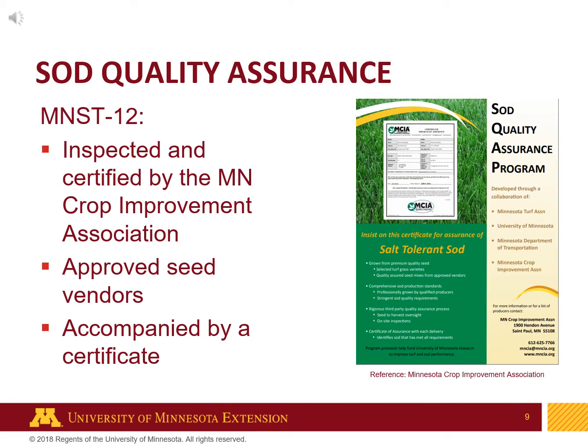Recently, members from the University of Minnesota, the Minnesota Department of Transportation, the Minnesota Turf Association, and the Minnesota Crop Improvement Association created a salt-tolerant sod mixture called MNST-12. This sod is comprised of 80% fine fescues and 20% Kentucky bluegrass. These percentages are by weight of the original seeding mixture. Again, Module 2 provides more detail on this mixture.